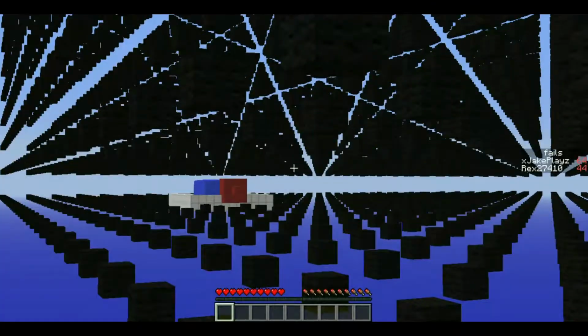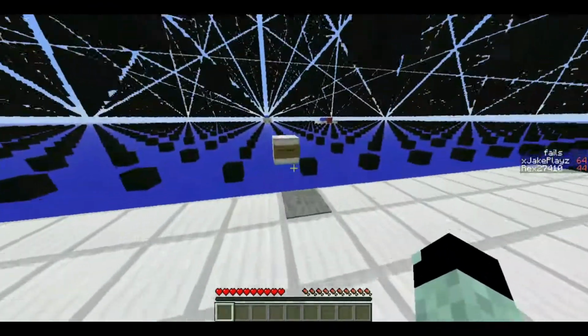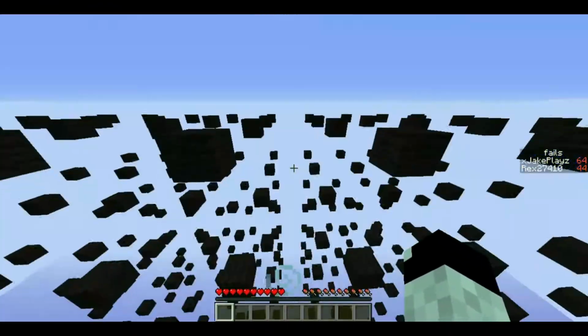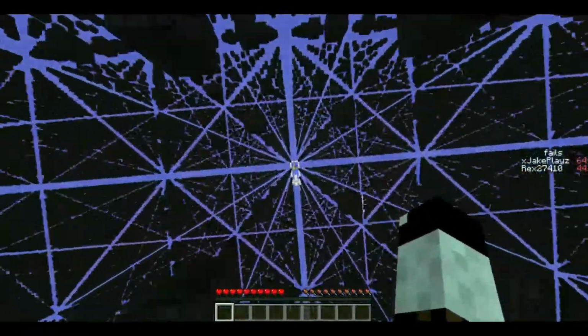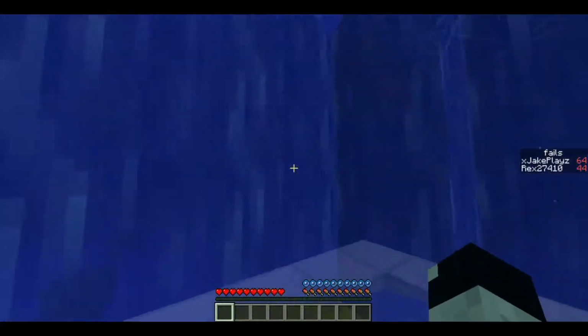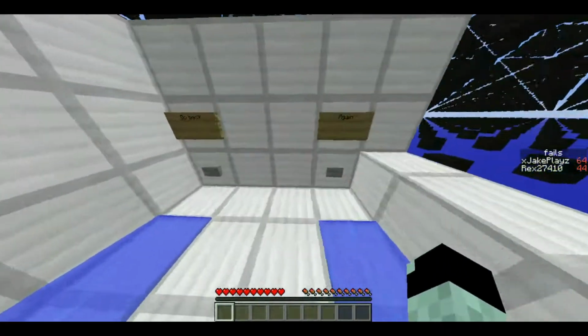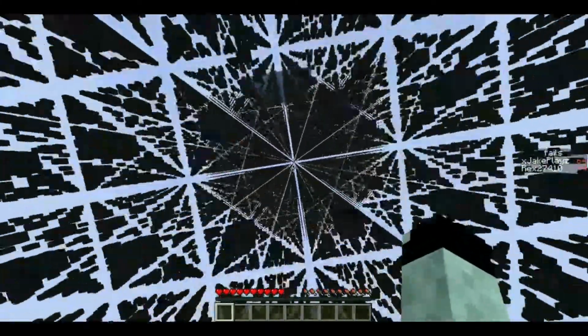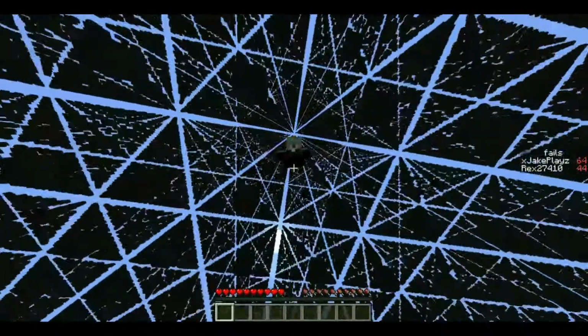Oh. My. Goodness. What does this say? Oh! That is so cool. Oh, I love this map. Go back or again. Again. This is so cool. It looks like black spider webs. Or is that just me?